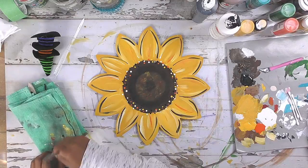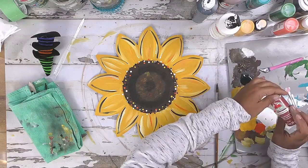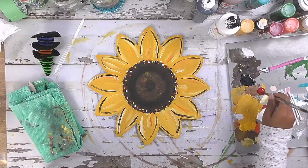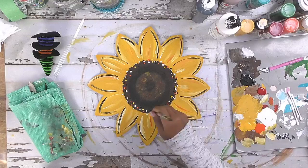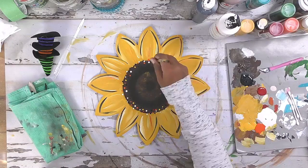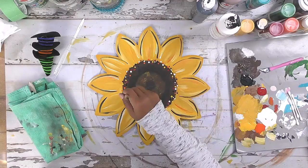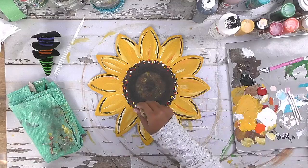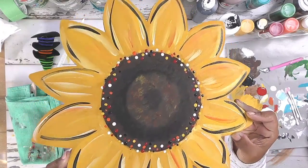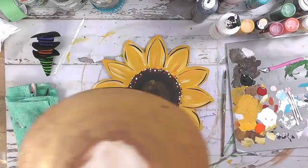There we go. Okay, I think we need one more color in there. I'm going to pull in a little bit of this flamenco red. It's this really pretty berry red, cranberry red. And I think that's just going to help this little jeweled area to really pop. Doesn't that look so pretty? I love these sunflowers. Okay, so that part of the sign is done.